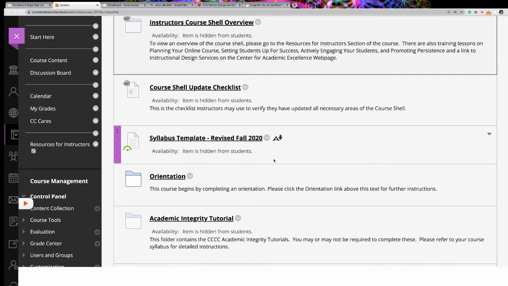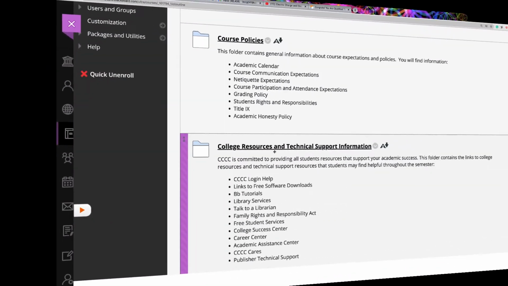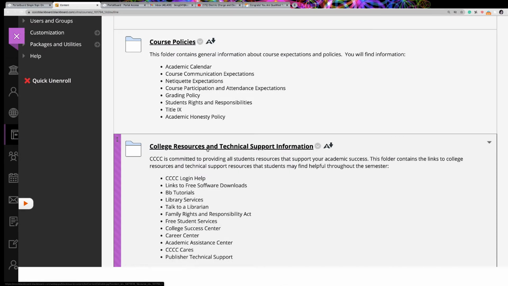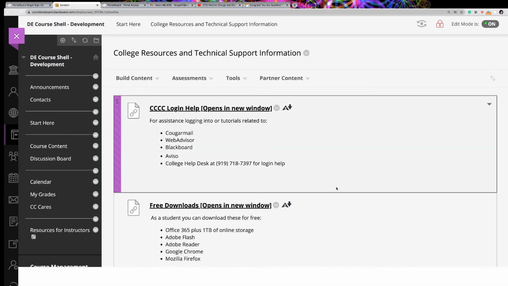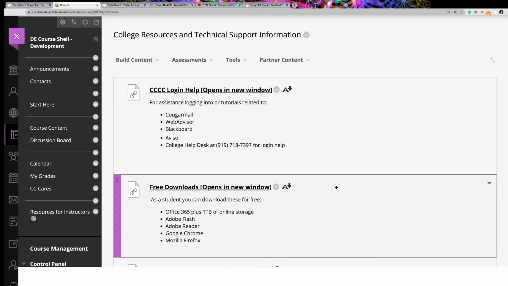Continuing through the Start Here menu, we have a link to all the college resources and technical support information. It's very important that you don't get rid of these because this allows students to have one location where they can go to find all the resources that they may need to help them throughout the semester, academic and otherwise. So there's information on how to log in or get information if they're having problems logging in.